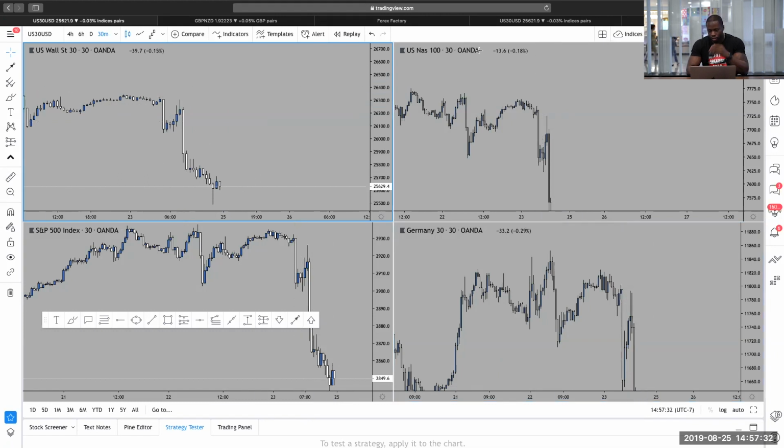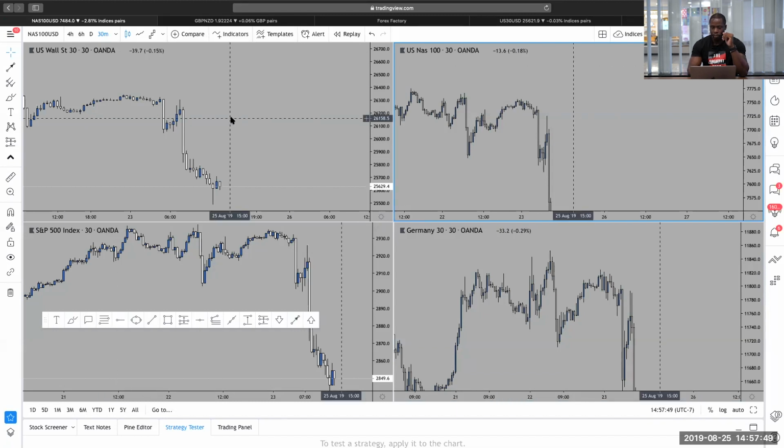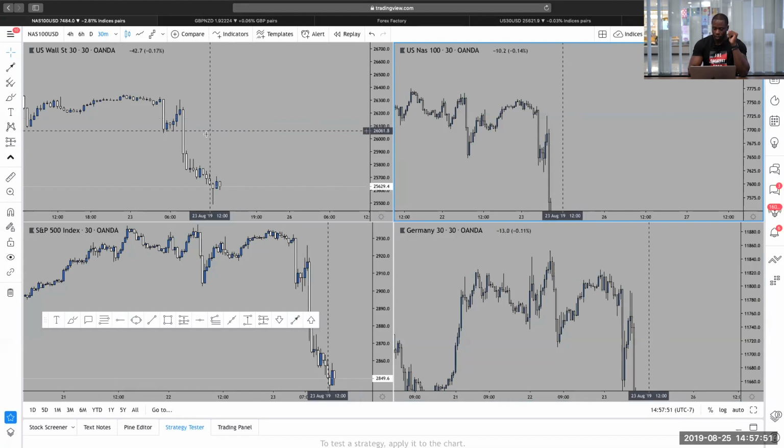US 30, NAS 100. Once again, I'm going to say this again: if you do not have huge capital, I highly suggest you do not trade the US 30 at all. I highly suggest that you trade the SPX 500 to save your account. Because if I'm giving out an entry, it might be volatile at that moment and people are not going to handle it. That's the reason why I do not respond to anyone asking if we should close.